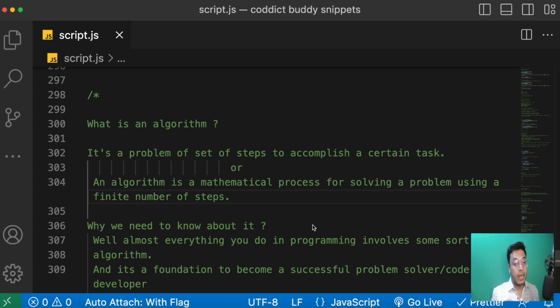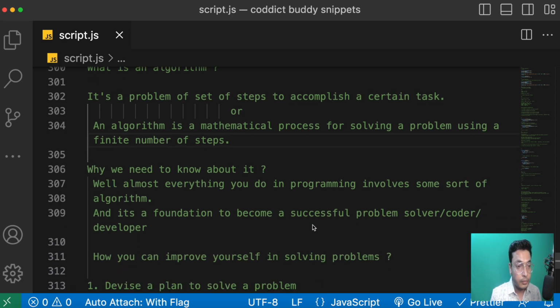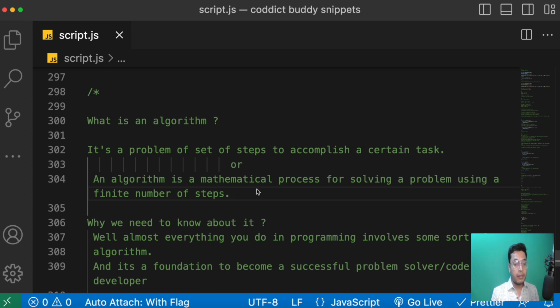Down the road we are going to solve a bunch of problems, so stay tuned because a lot of good stuff is coming. I think you are clear by now on what an algorithm is. It's certain steps to perform a task, to accomplish the solution of that problem. This is what we call an algorithm.